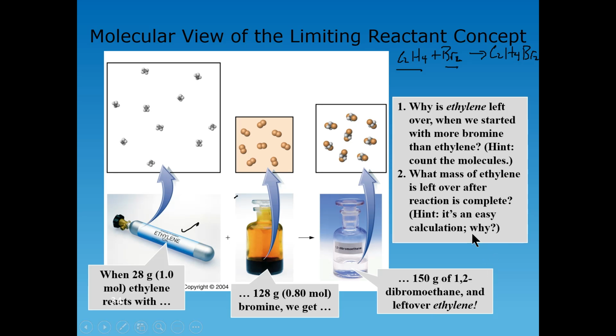And then based on the fact that the bromine is a limiting reactant, as I said before, the amount of product would be based on that. So therefore the moles of the product, which is 1,2-dibromoethane, will be 0.8 as well, which when converted to grams will be equal to 150 grams, right? So basically this is the amount of the product you expect to get. So basically two things will remain at the end of the reaction: the product and the excess or leftover ethylene. All right? Okay.